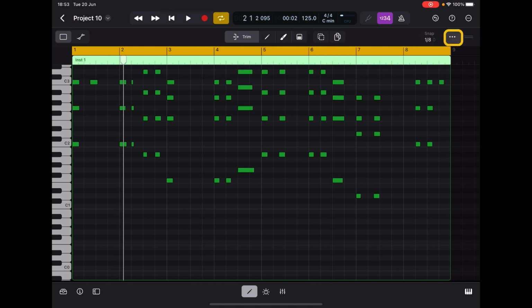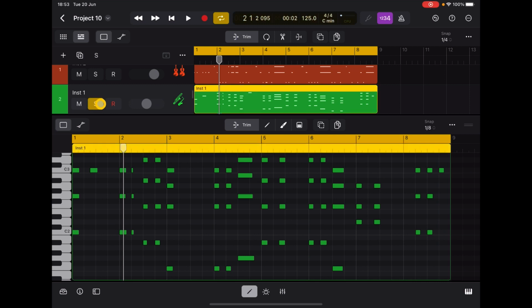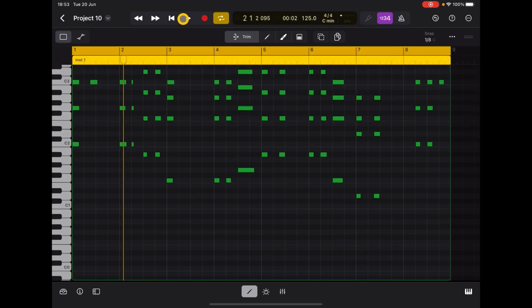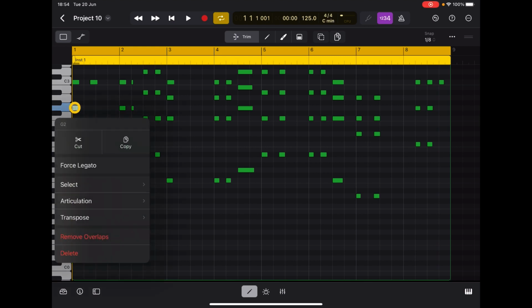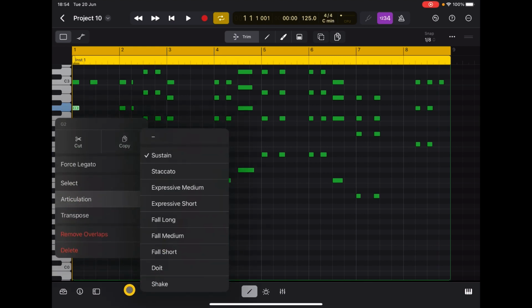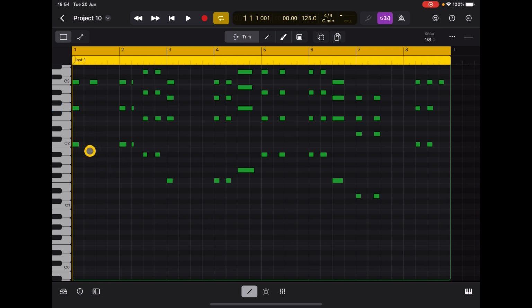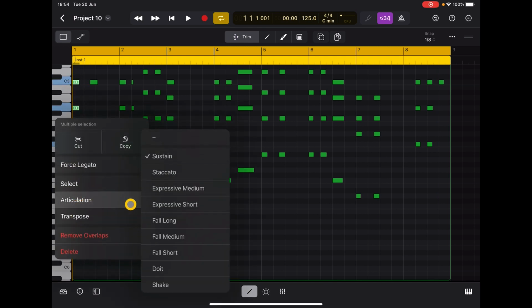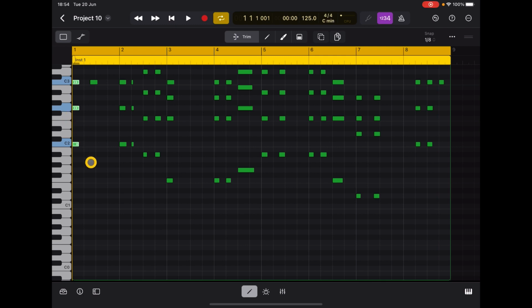So what we're going to do is, I will solo the brass so we can hear what's going on. Right, so this first one here, now you can do this note by note. You can select a note, you can double tap it and go to articulation and choose an articulation. Easiest way to do this, if you want a bunch of notes selected for a particular articulation, you just hold and you'll see this little flashing select square, and you can select all three, double tap, apply an articulation. For instance, we will apply expressive short to those three, and those first three have got an expressive short articulation.